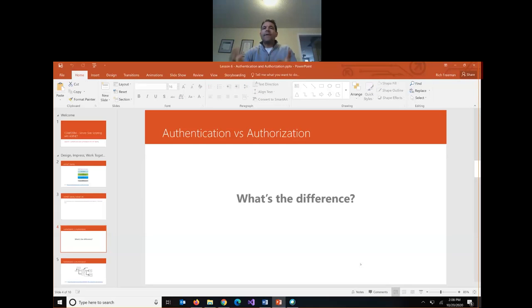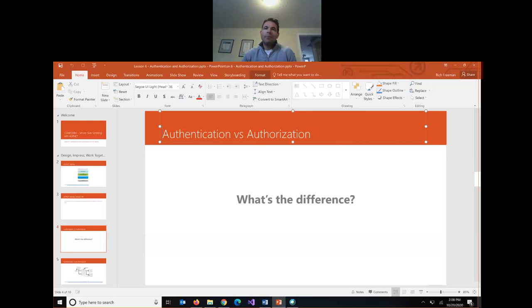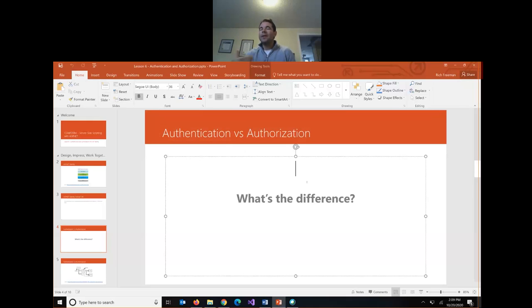One of the fundamental concepts we need to think about when we're thinking about security is the difference and relationship between authentication and authorization. Now, when we built our PHP applications last semester, we did authentication, but we never really did authorization. So what's the difference between them, and what's the relationship between authentication and authorization? This would be a really common question that a junior developer or a co-op student might get in a job interview. So how would you answer that question?